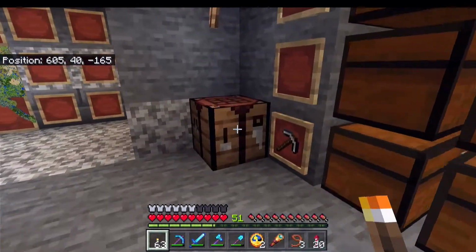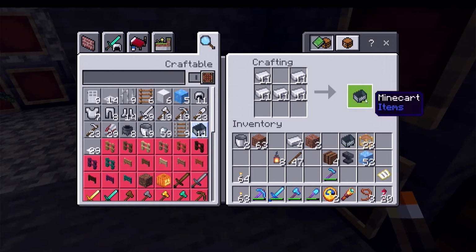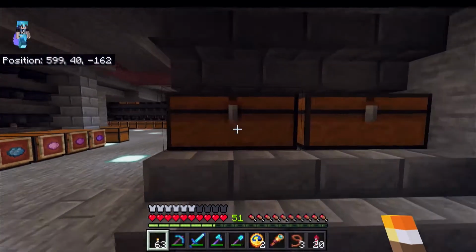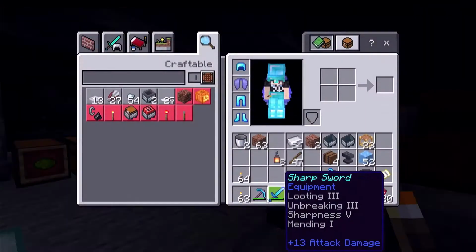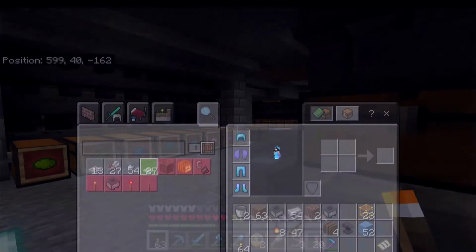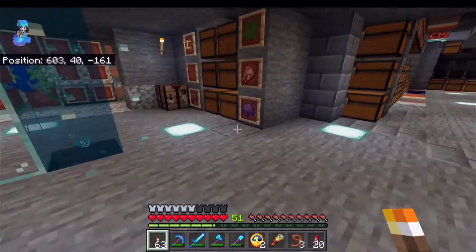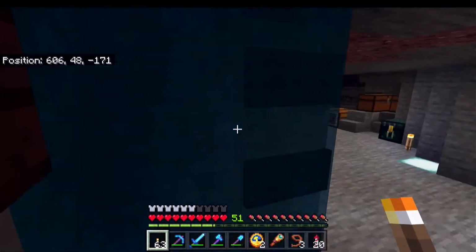And now I need to get my 2 minecarts and 2 hoppers. I'm really not used to the controls of PC. Like I don't know what I'm supposed to click and what I'm not supposed to click. So let's get these 2 done.